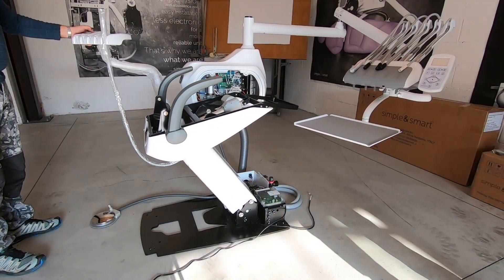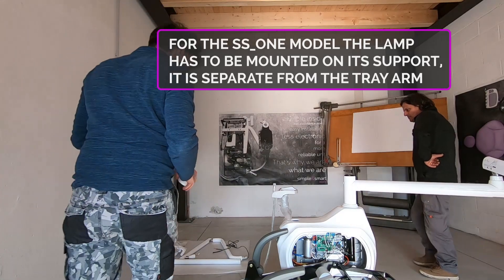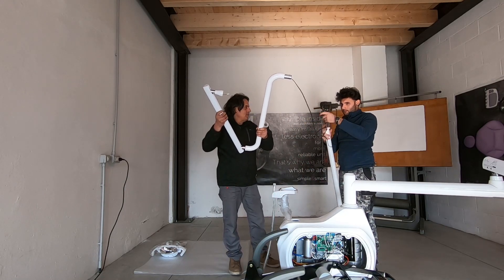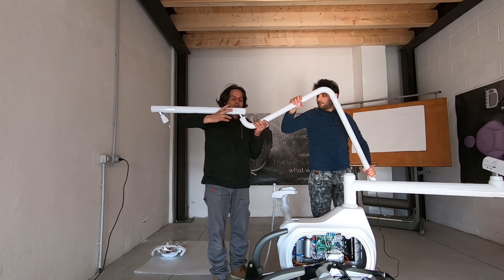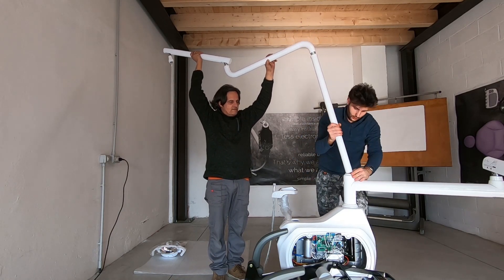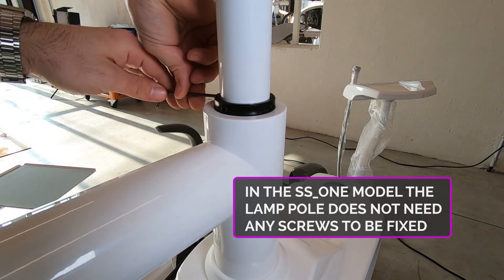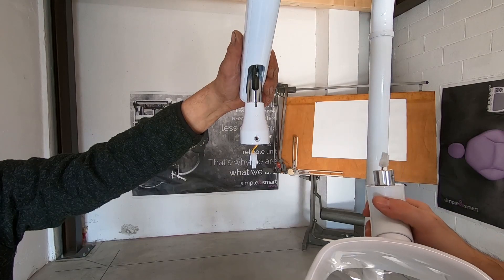Lower the seat. Put on the water unit the silicone of the pole lamp. Mount the arm on the pole. Check the ring between the two. Put the pole in the water unit, passing the cable through it. Fix the lamp pole using its four screws. Mount the lamp head on the arm.